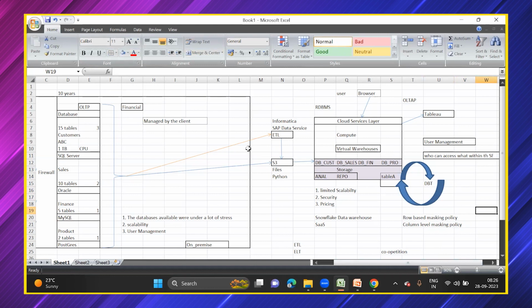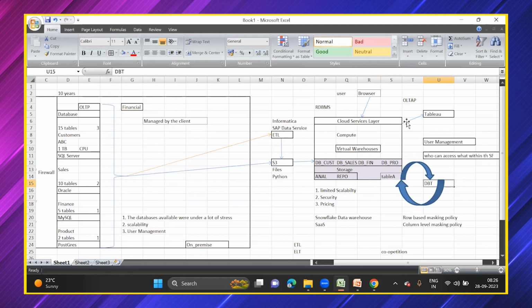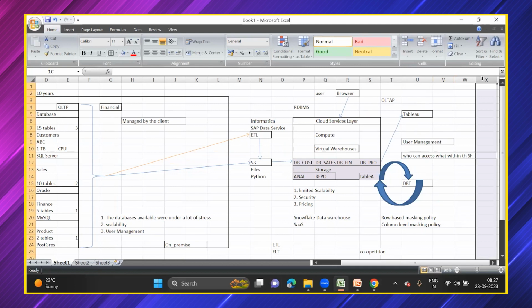You first brought the data in through ETL, which in this case will not be required. You can use ETL to generate the files and place the files in an S3 bucket, and those files are loaded into a table. Then if you want to do additional transformation, you can use DBT. Once your transformation has been done within DBT and your final data is in the Snowflake data warehouse, you can use that data in the reporting tool. It can be Tableau, Power BI, SAP Analytics Cloud, or anything you want. So this is the end-to-end pipeline which we have discussed till now.